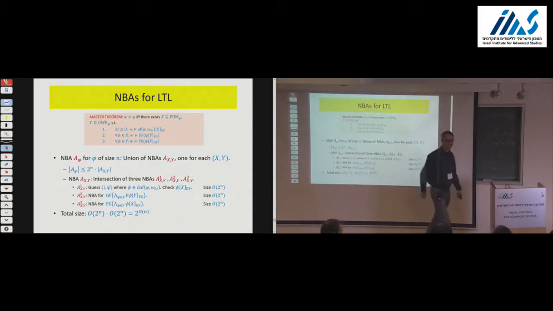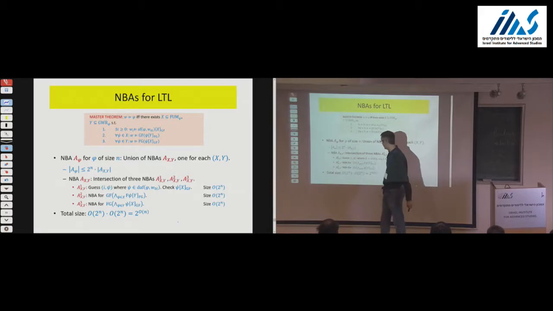Maybe I missed it, but when I guess i, is there a finite bound on i, or can it be any? No, but the idea is that you stay in a state. You have a non-deterministic automaton, so what you do is you stay in one state until you say, okay, now I do it.